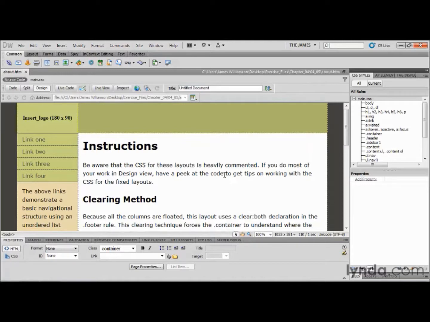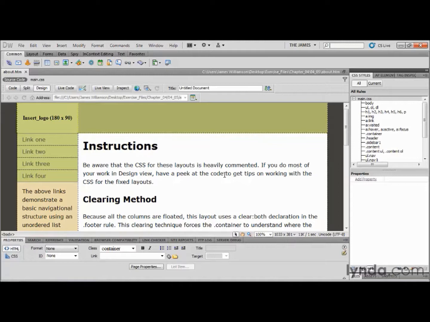So we didn't have to create a whole new section of files, but because we used the same starter page, the structure of the HTML was the same, and that means that the styles that we had earlier can drive this page. Now, if I had chosen a 1-column layout or a 3-column layout, it probably wouldn't have been as effective because those styles are designed for this particular layout. So if you're going to use a 1-column, a 2-column, and a 3-column within your site, you may need to have separate external style sheets to drive those.